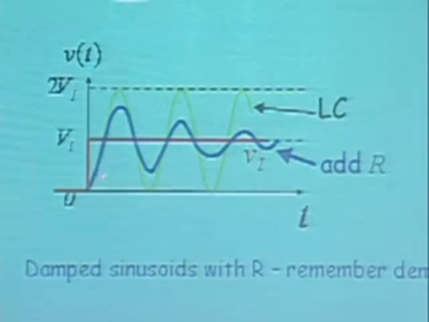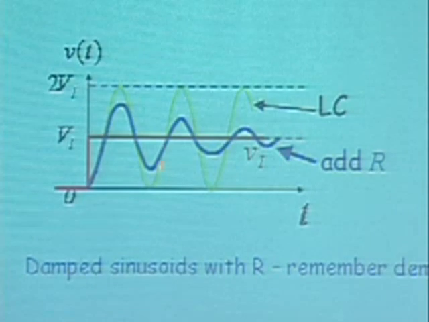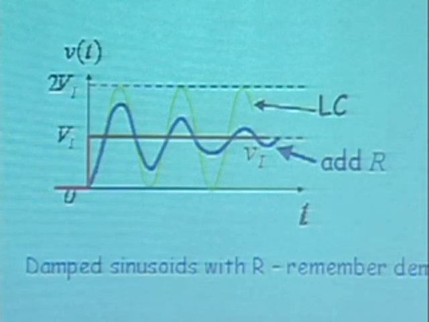By introducing R, this doesn't keep oscillating forever. Rather, it begins to oscillate and then kind of loses energy, gets tired, and settles down at VI. And remember the demo. This is exactly what you saw in the demo. You had a step input, and bzz, you have this funny behavior, and for the RLC, that's exactly what it was. So today's lecture will close the loop on what you saw in the demo and the weird behavior, and I'm going to show you the mathematical foundations for that today.